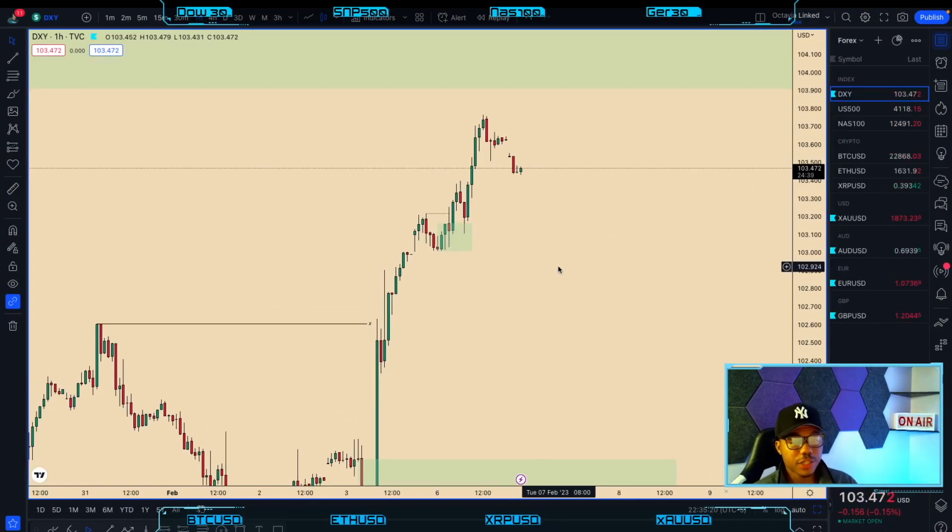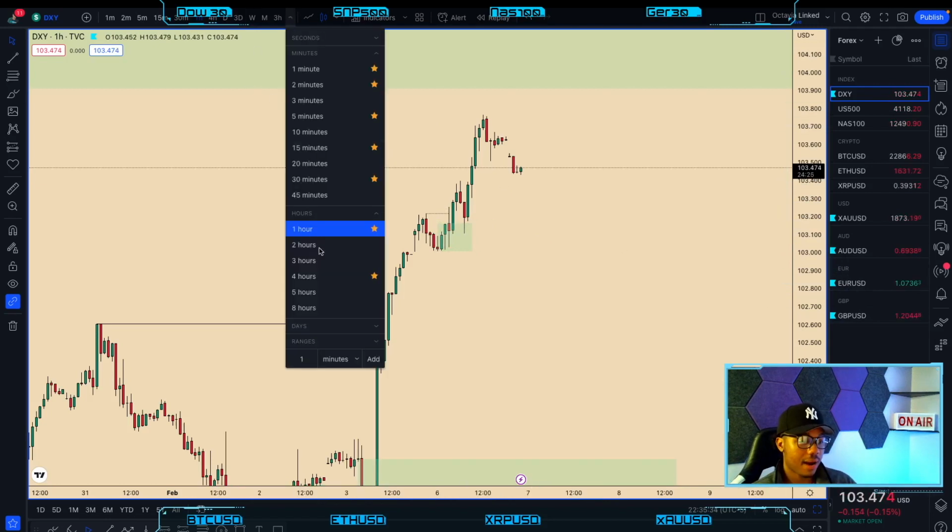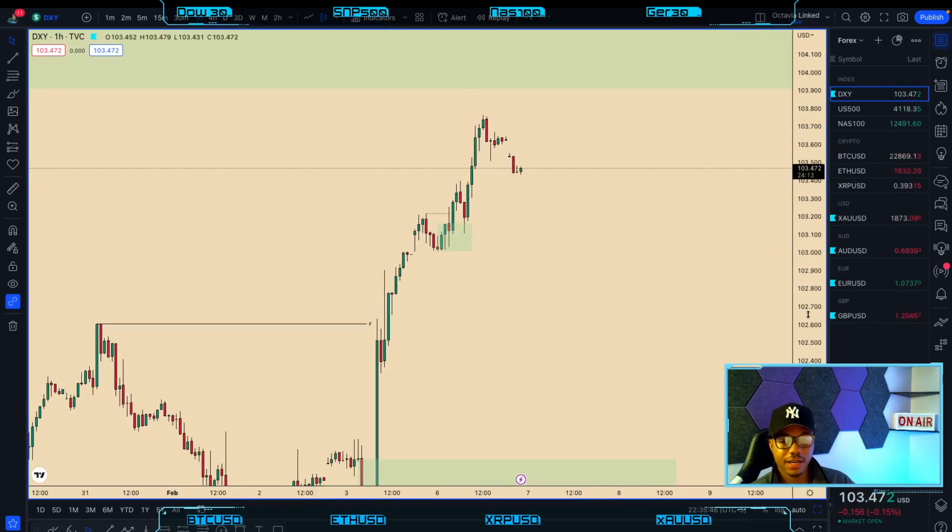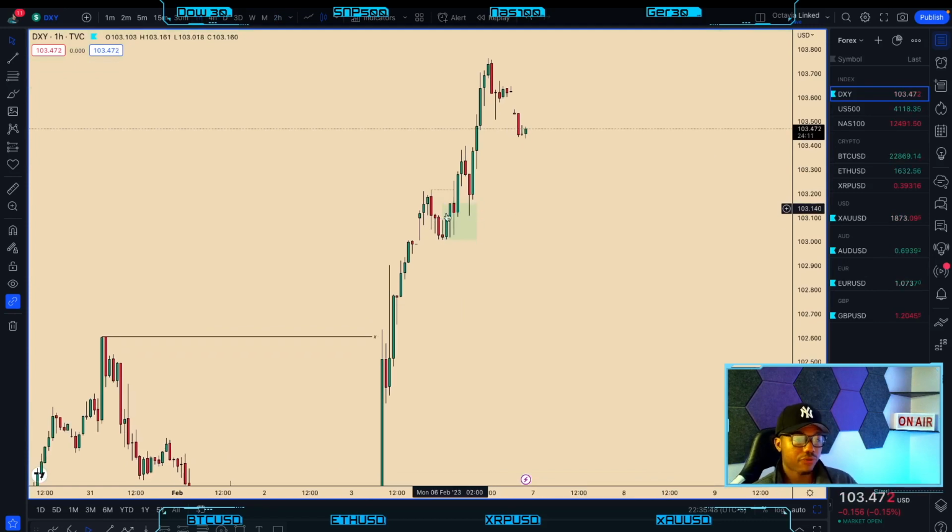All right, so I'm not going to spend a lot of time on the DXY because I don't really trade this pair. I mainly just use it for analysis for confluence with AU, EU, and GU. So it's not really a pair that I actively trade, but there was a decent setup earlier today on this pair nonetheless, right? So if we're looking at this time frame here, we can see that we have a high that forms here. Price pushes to the downside, right? Then we push to the upside.